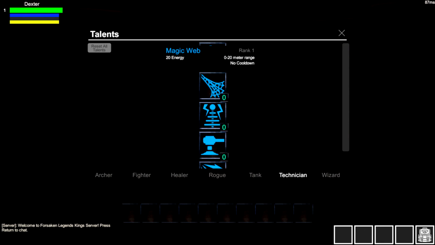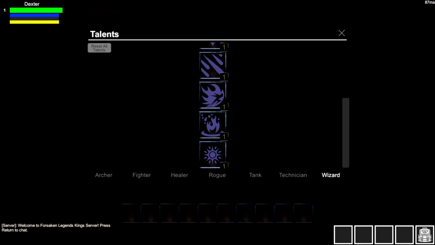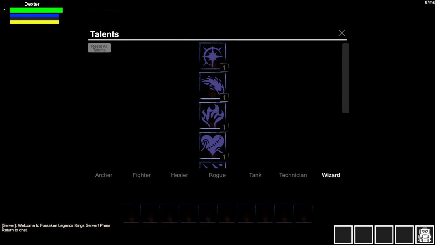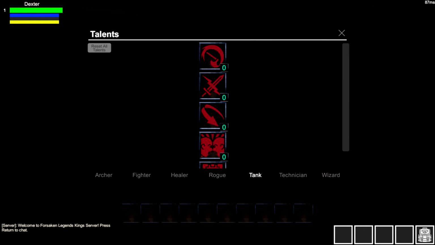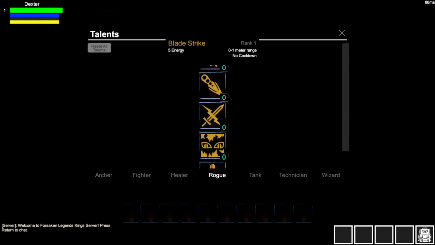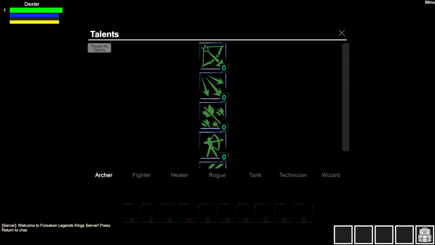Actually, I think they sound really cool. I haven't tried out all their abilities yet, and once this bug's fixed, I will definitely try them out. And then wizard, which is your mage, your warlock, whatever. I don't need to go through all their abilities with you, but basically the abilities are what you would think, except the technician is, I would say, unique. It's interesting. But yeah, I really like this.